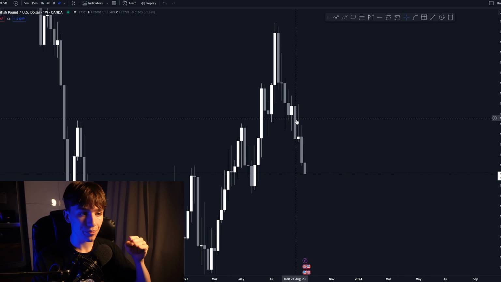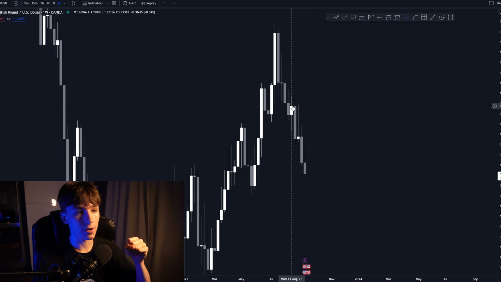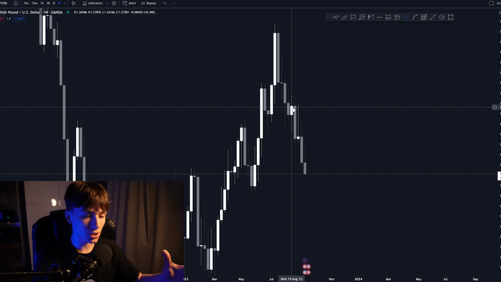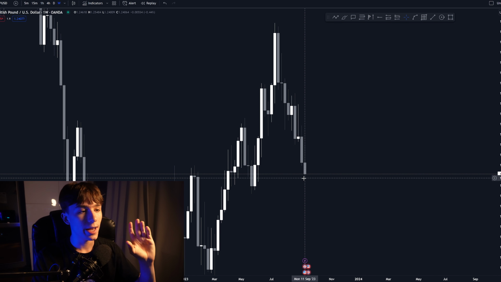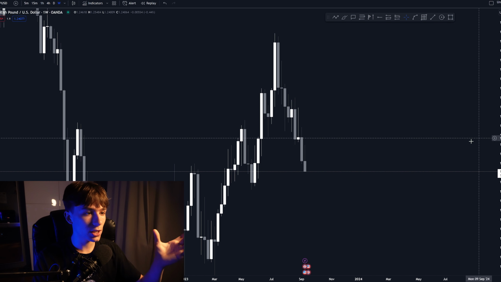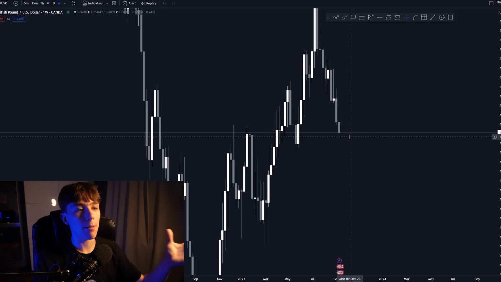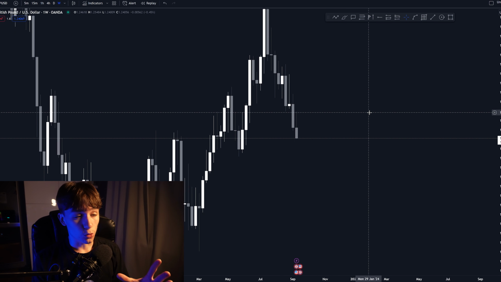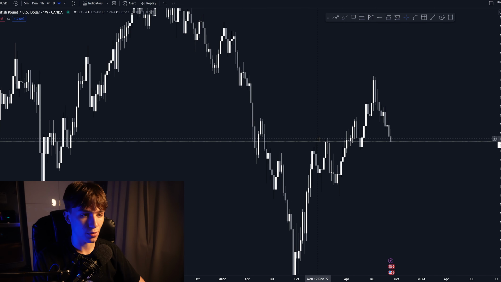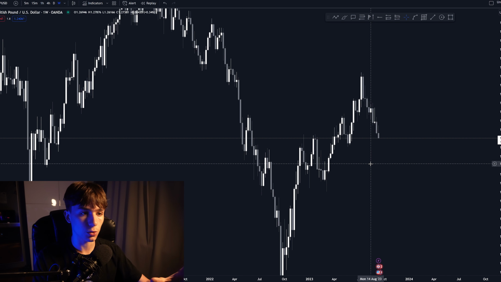So for example, if the weekly was trading right here, I was more interested in shorts because we didn't retrace to the 0.5 level all the way. But now it's a little bit oversold on the weekly, so that's why I'm a little bit cautious, but I'm still only taking shorts. So that's it. Really easy for determining your daily bias. I only use the daily price action highs, lows, and breakout structure to determine my daily bias. The weekly is just for giving me a perspective on where price is trading at, so I can be cautious with my daily bias.